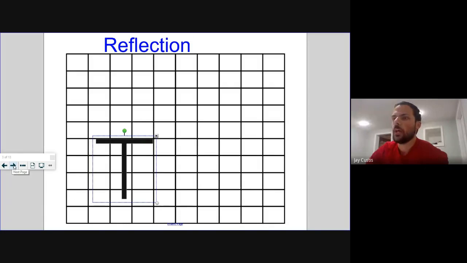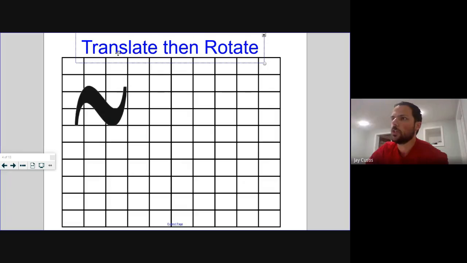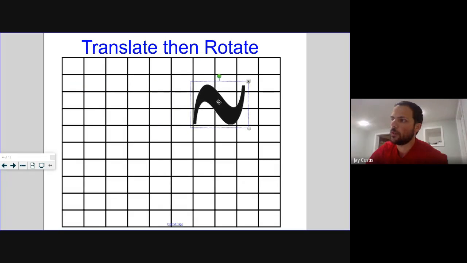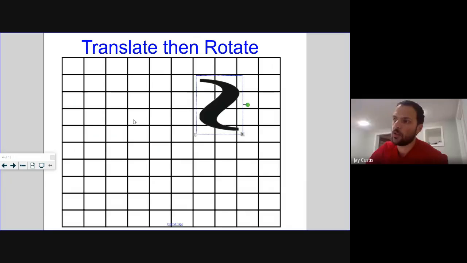All right, now I want to show you some sequences of transformations. So this first one I'm going to show you is a translate and then rotate. A sequence of transformations is just more than one, right, in a certain order. So first I'm going to translate my similar sign here. So I'm going to slide it, and let's just say that we slide it some to the right, and then I'm going to rotate it, right? So to translate and then rotate just means that we're doing it in a defined order. So first I translated, right. First I slid it to the right, then I rotated. I turned it second, right?